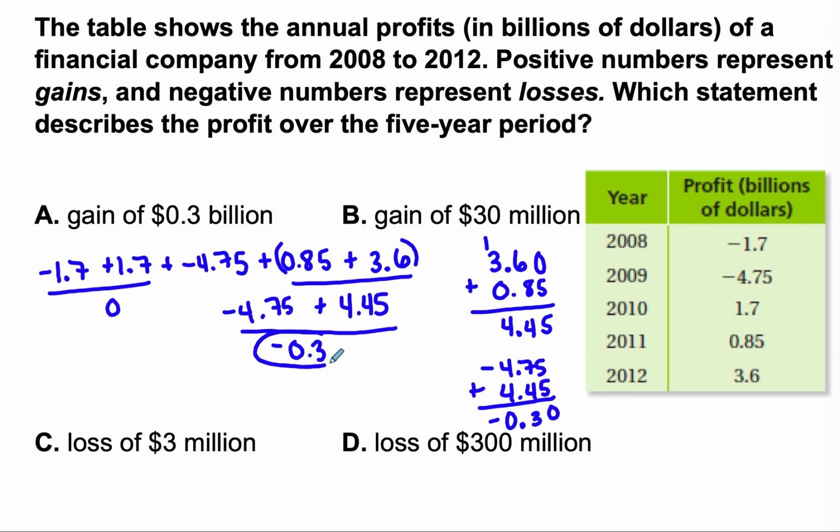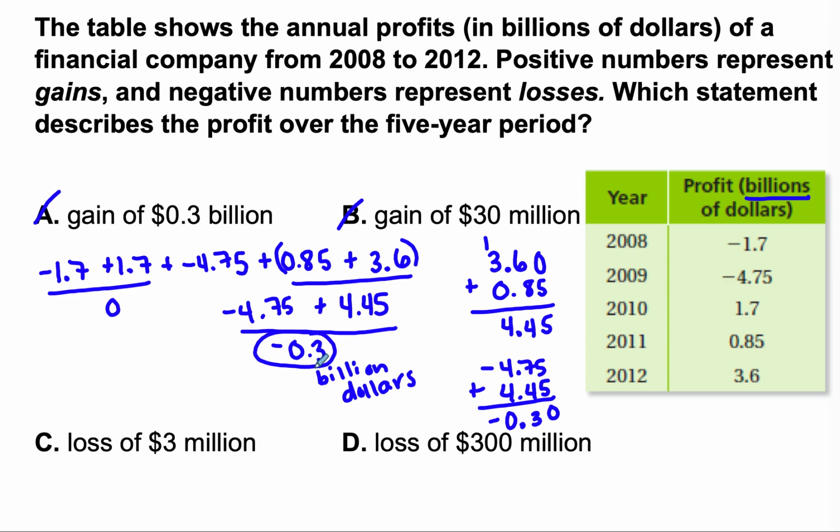Now I need to figure out which one of these that matches. This over here said billions of dollars. So it's negative 3/10, and really that's billions of dollars. All right, so let's see. I have a negative number, so I know it's not going to be a gain. It's got to be a loss. Now my number here, 3/10 billion, doesn't match either of these. Both of these are in millions, which is a little tricky. So we're going to go ahead and figure out which one of those that matches.